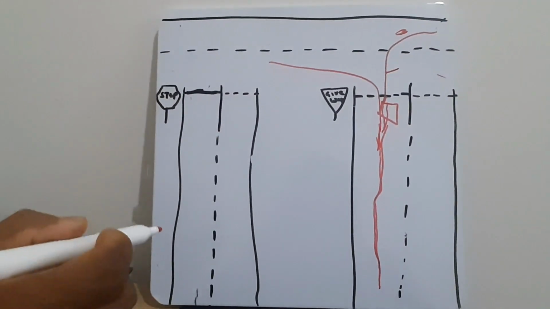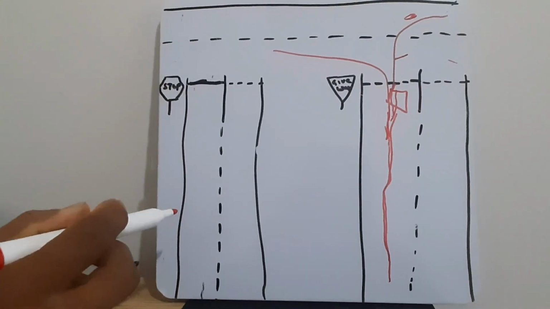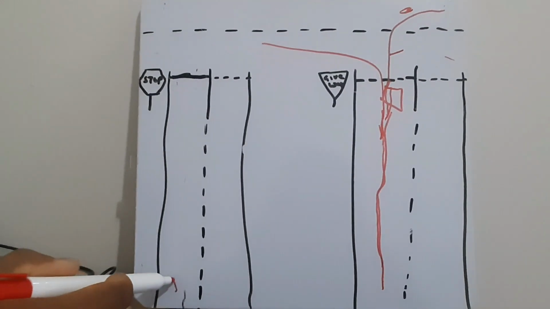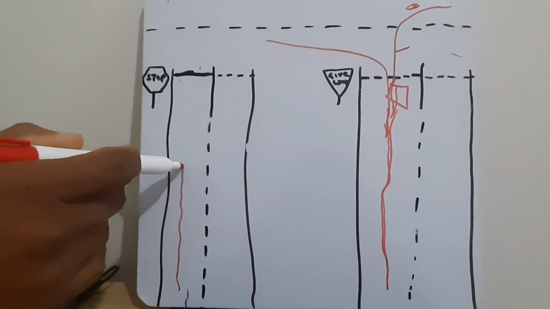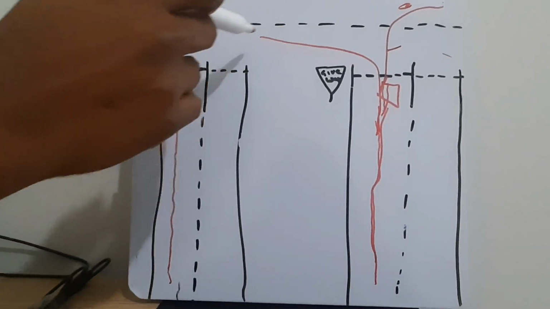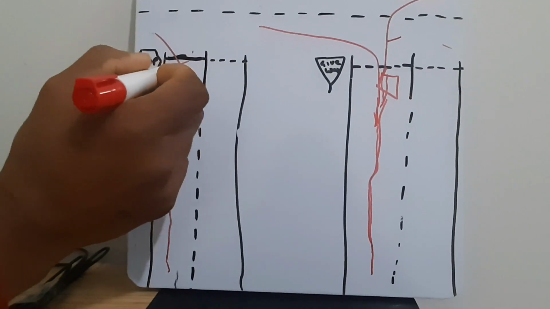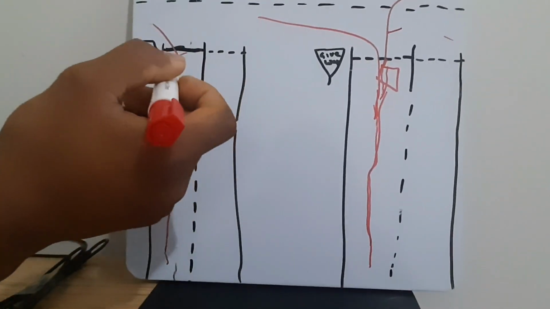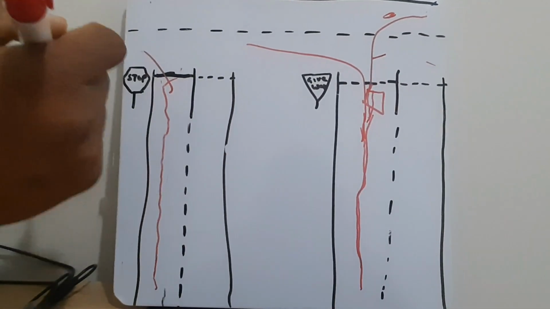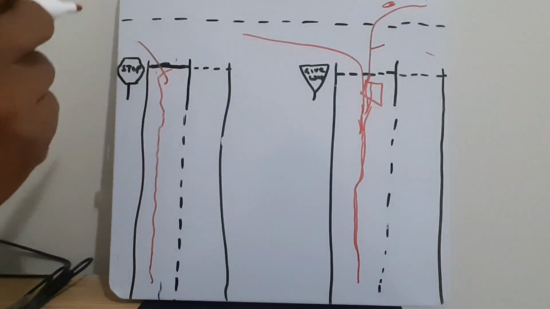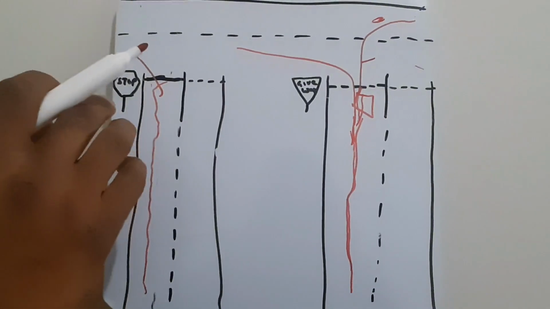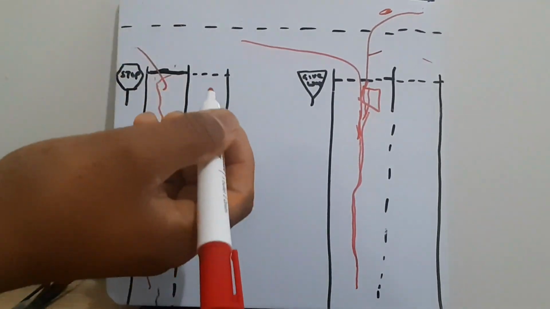At the stop sign, what do students do? They don't stop at the stop sign. The reason, for example: they are going straight and the examiner says, end of the street, turn right. So they start to look at the stop sign and the road at the same time. If no one is coming, they don't stop and straight away turn left or right according to the instruction. And they get an immediate terminate fail, because at the stop sign you must stop your car, complete stop. Then you look left and right where you have to go.